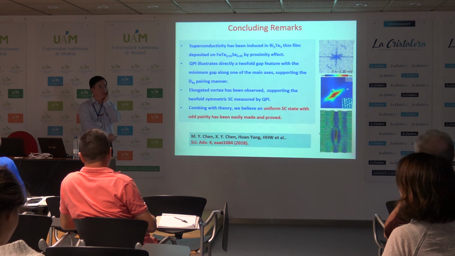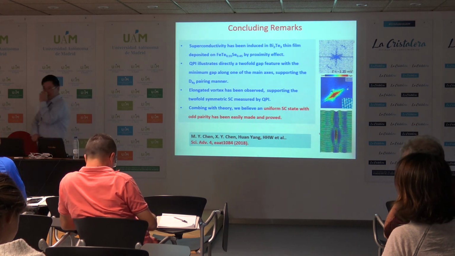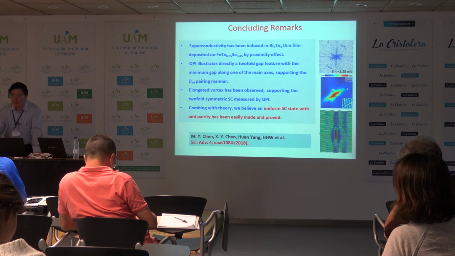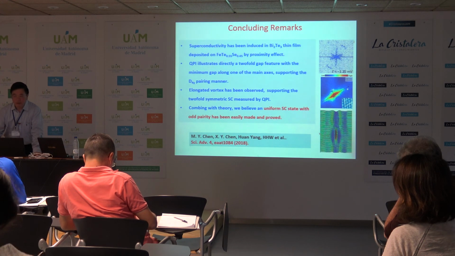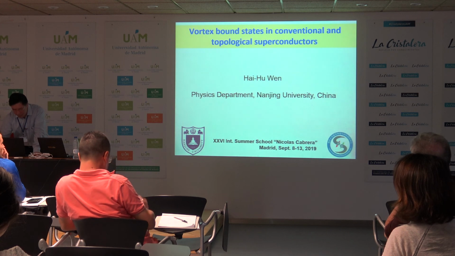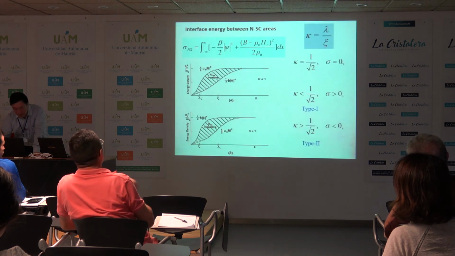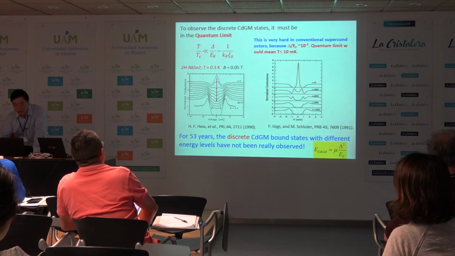I think there was a question. Yeah. So, many vortices are going to be thin, right? And the places where vortices are thin are usually places also where you have some different density of states. That's a good point. Yes, we have checked that. We have checked, actually today I don't have time. Actually we have checked the vortices.